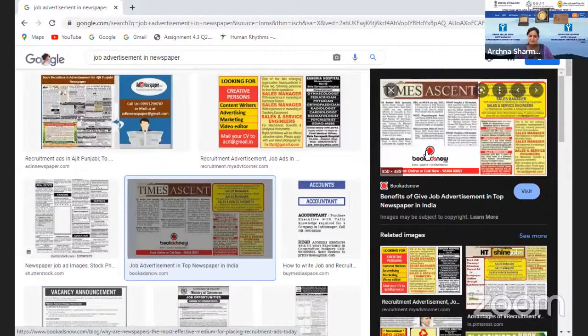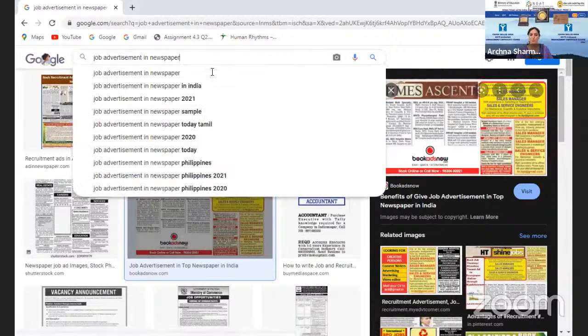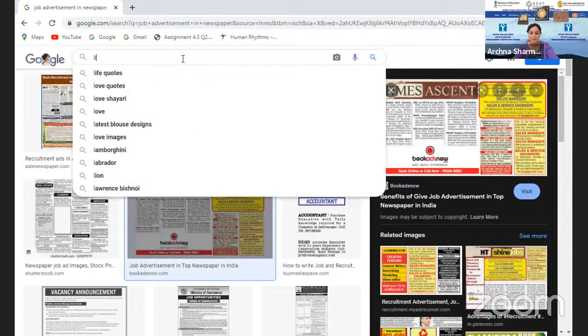But good thing is that now people are not just relying on this print media because hardly anybody reads newspaper these days except for the government job, because government के बहुत सारे आते हैं उसके अंदर. So the best part is to showcase them on job portals or LinkedIn, social media. So let's see LinkedIn में कैसे job posting होती है.